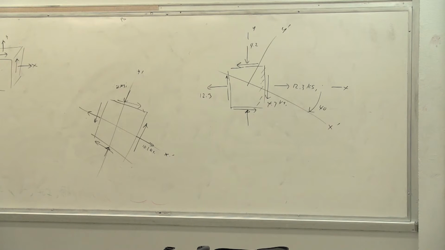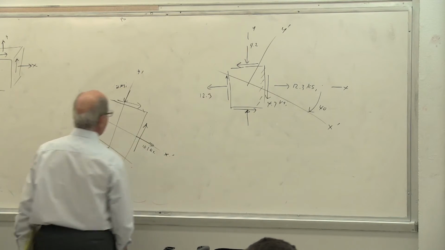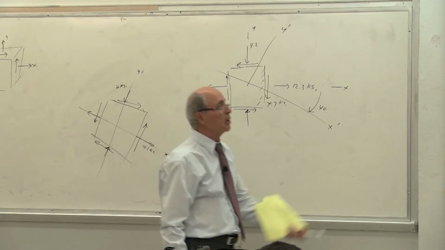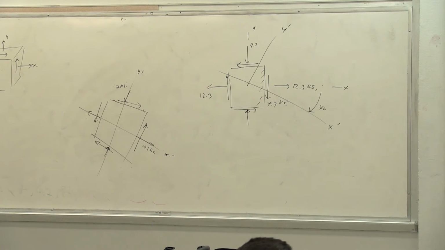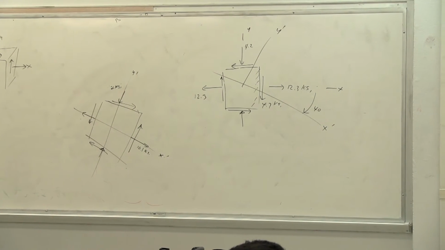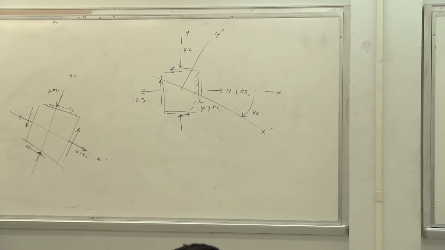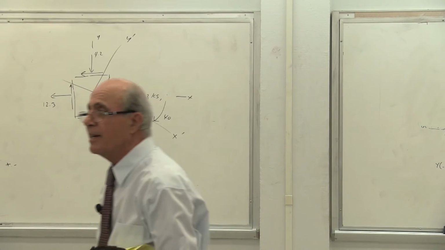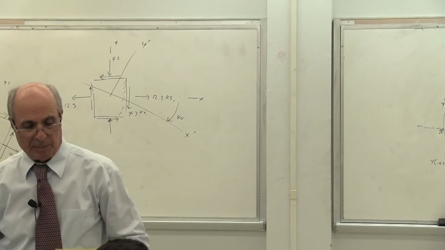Now, is it plus or minus? Plus. You see, look at this one standing here. This is x prime, this is y prime. It's going that way. Therefore, it's plus. Is that correct? Because this is the nature. However, if x prime was here, y prime was there, then it would have been negative. That's the nature of the Mohr circle. Because the Mohr circle was like that, we opened it up by using 2 theta instead of 1 theta. Everybody understand that? Yes? Correct? But eventually you get the same thing.